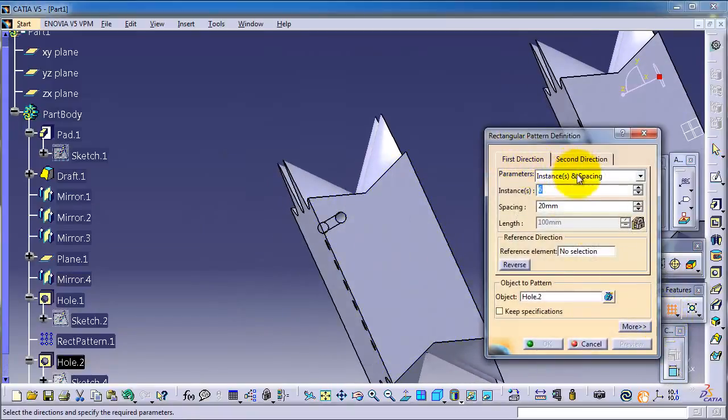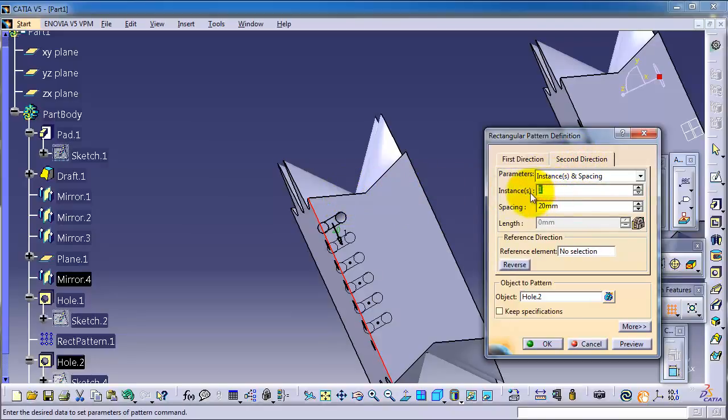For the first direction we can pick 6, spacing 6, and for the reference element we can choose this edge, reverse, and for the second direction we can pick this edge.